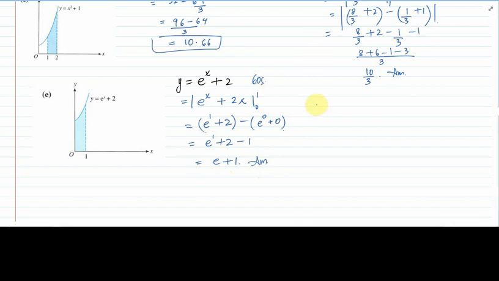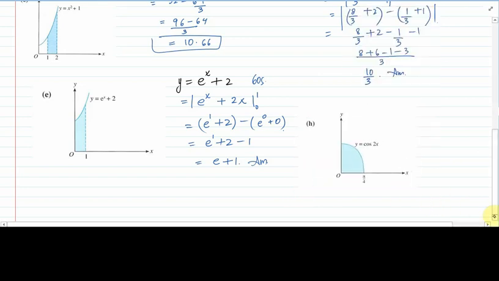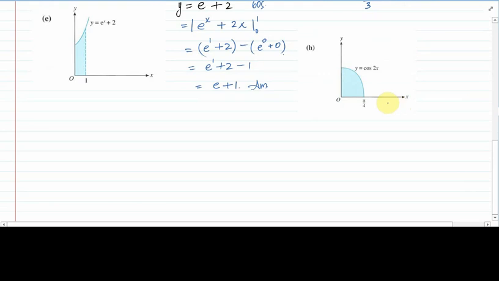After that, part h, y is equal to cos 2x, right? We need to find the area, and the limits we have are 0 to pi by 4. Let me remind you of one of the important things that I told you in the previous classes, that whenever we are dealing with trigonometry in calculus, that means differentiation and integration, make sure that your calculators are in radian mode. Alright, so first you need to give it a try by yourself, and time is 60 seconds, and then I will explain. So start.